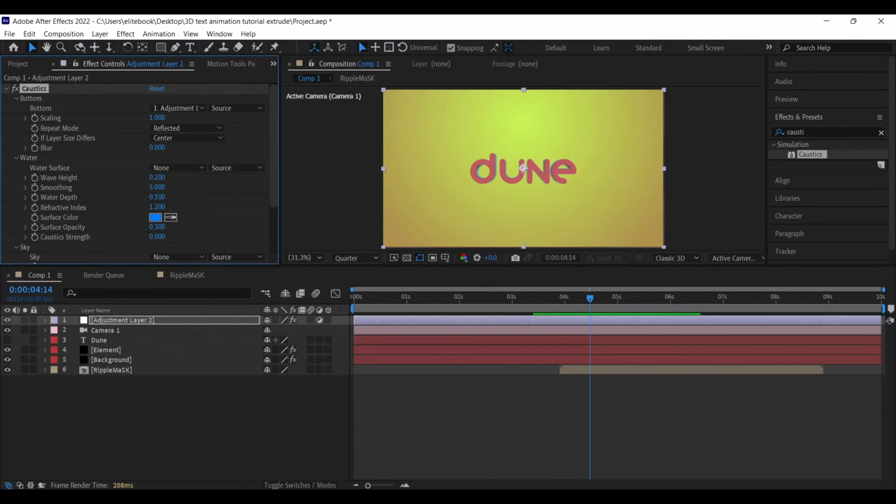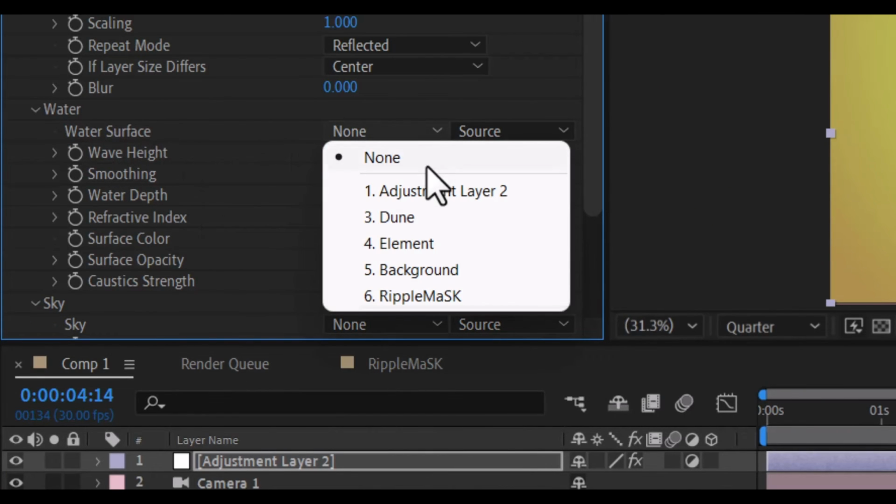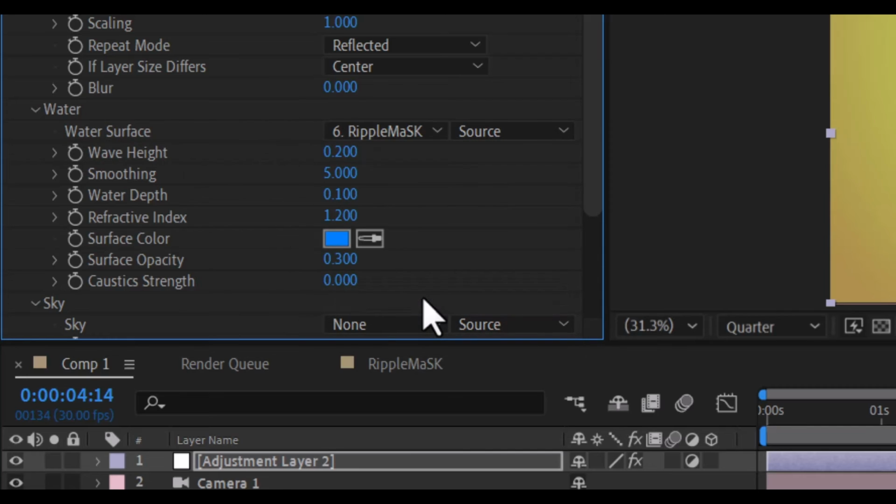And let's go ahead with these settings. So let's go under water. The water source, we change it from none to ripple mask. And we change the wave height from 0.2 or whatever figure you have there to 0.05.